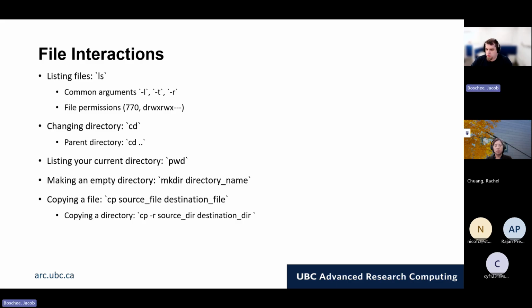If you wish to move up a directory, so say you went into a directory within your home directory and you wish to move back up, you can move up in a path to the parent directory by doing cd space dot dot. And that command will take you up one directory from where you currently are.